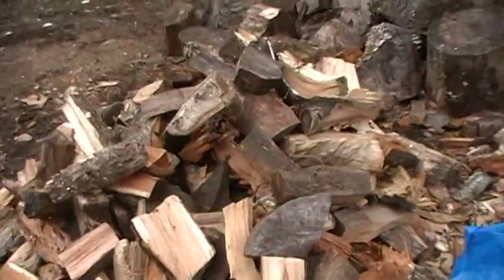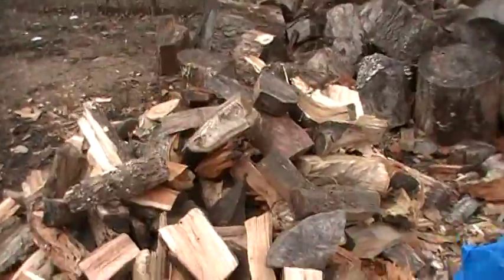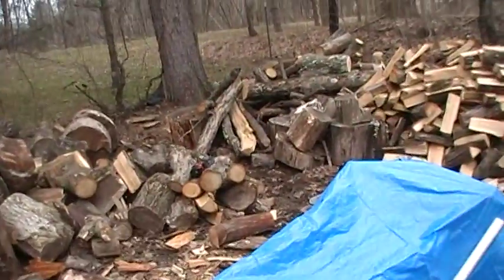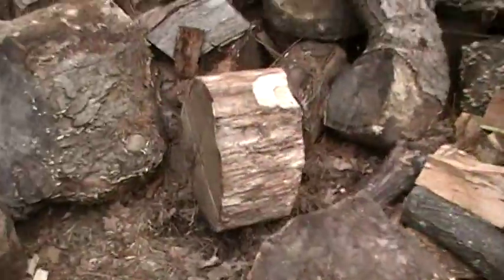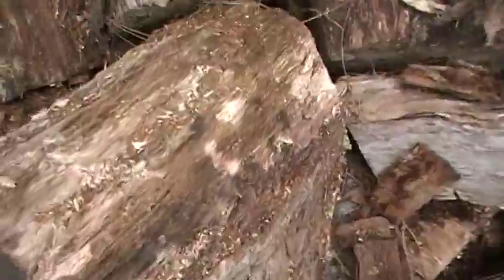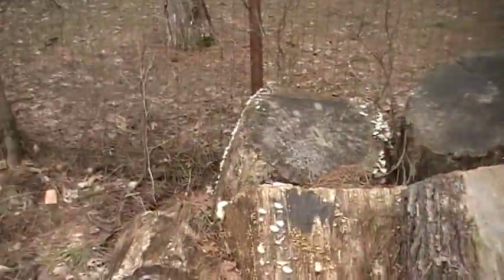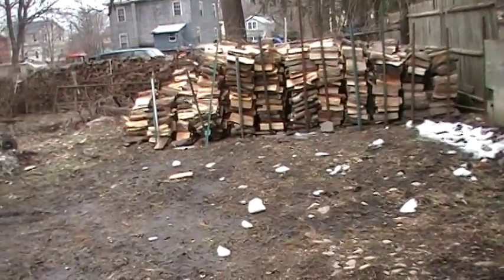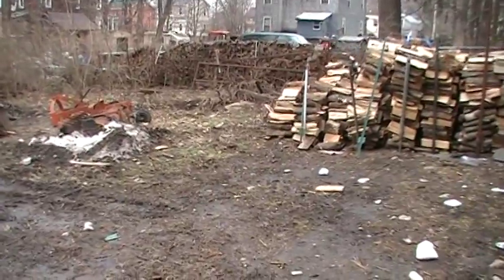That's what I started in a few months. So here's some of the new wood. This is oak, and then we have some older wood here that we're trying to split up. I'm cutting the new stuff because I just want to get it out of the way. But we do got to split this, and you can see I got a real big log here that'll have to be cut with the steel. But yeah, some wood there. Got a lot of firewood. I got to clean that out there, so I can put more firewood there.